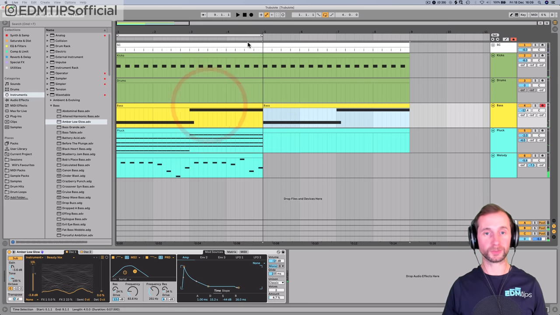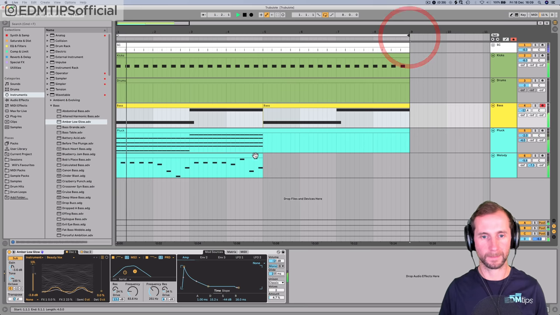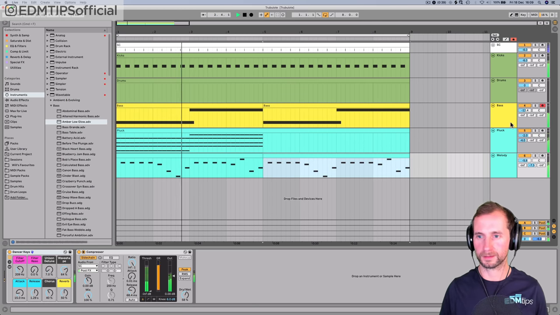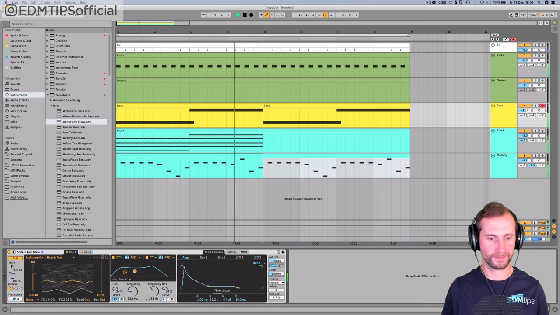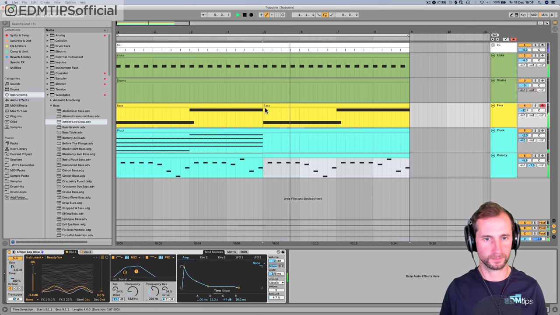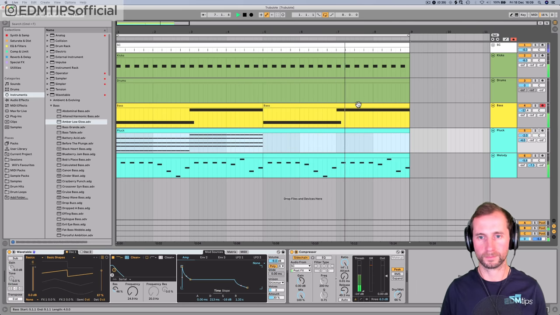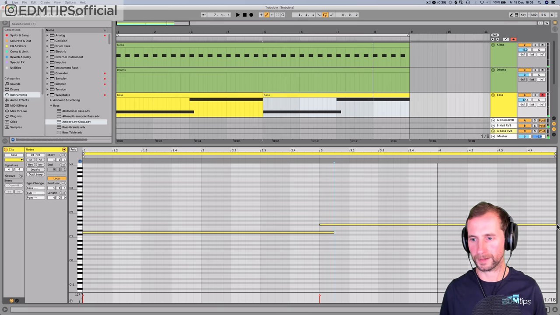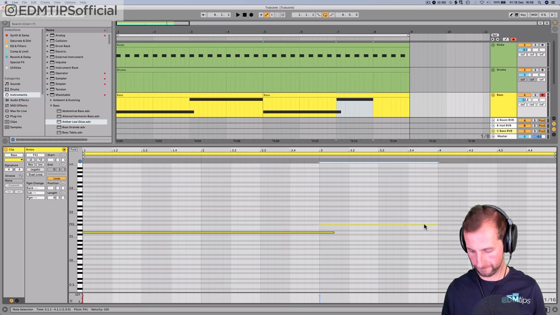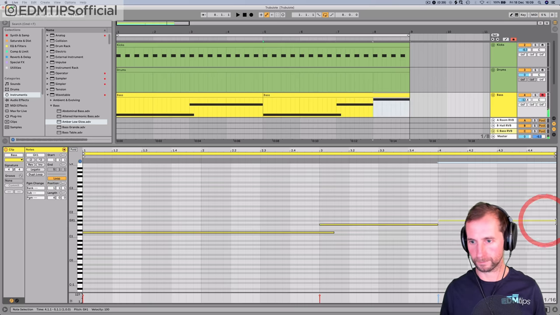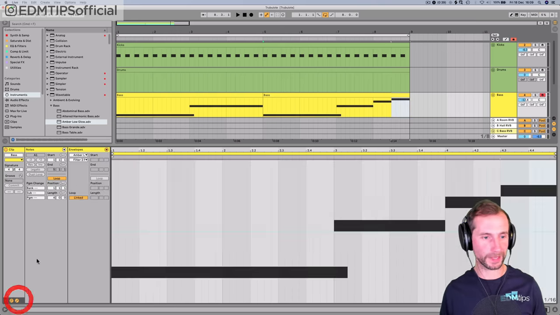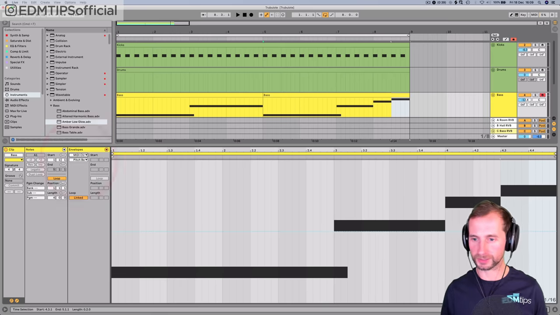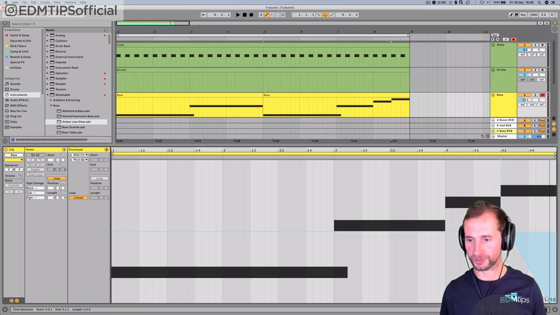Ah, the second time, I think we should go up a bit, just add some more interest. Go up here. Just two notes. And then for a bit of interest, we're gonna make it bass drop at the end of those few notes, just to give it more of an intro into the next repeat. So let's just drop this like so.